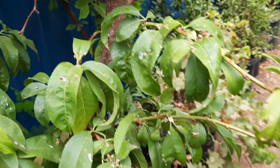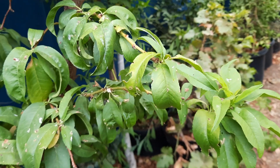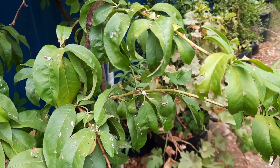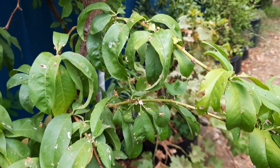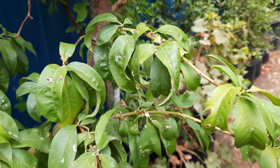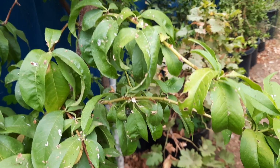So number 8 is death from overfruiting. And I know that sounds crazy, but that is an actual thing. If a plant puts too much energy into its fruit and not maintaining its growth and its health and its ability to protect itself from the sun, well, then it can't. So it will slowly die off unless you thin all the fruit, or take all the fruit off of it.